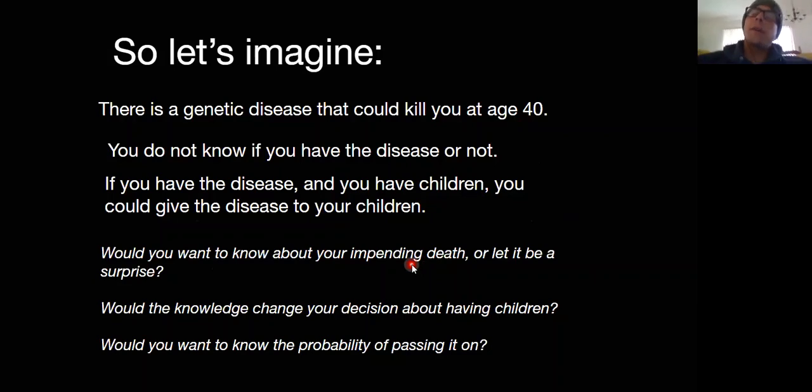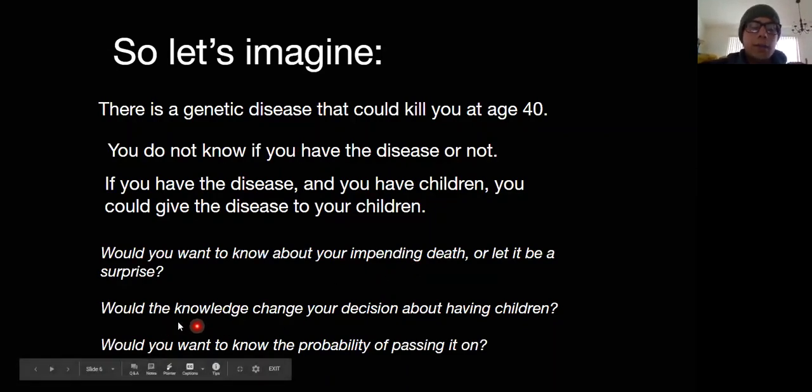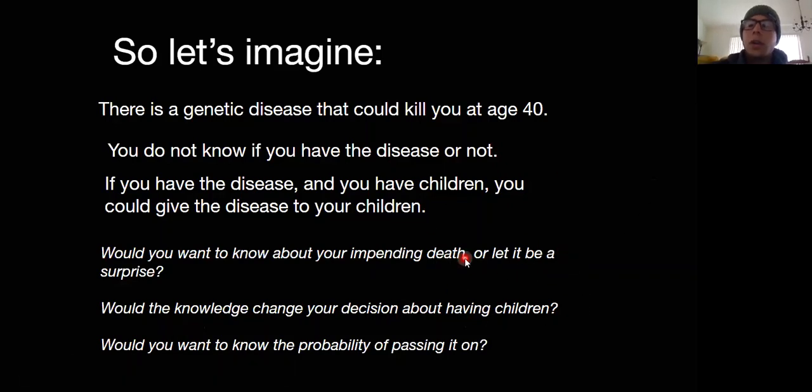That's that age-old question of, if you knew exactly when or where you would die, would you want to know, or would you rather live your life not knowing that? With this knowledge, if you did know that you had this disease, would it change your decision about having children? You know that it's living in your genes, so you could potentially give this disease to your children.